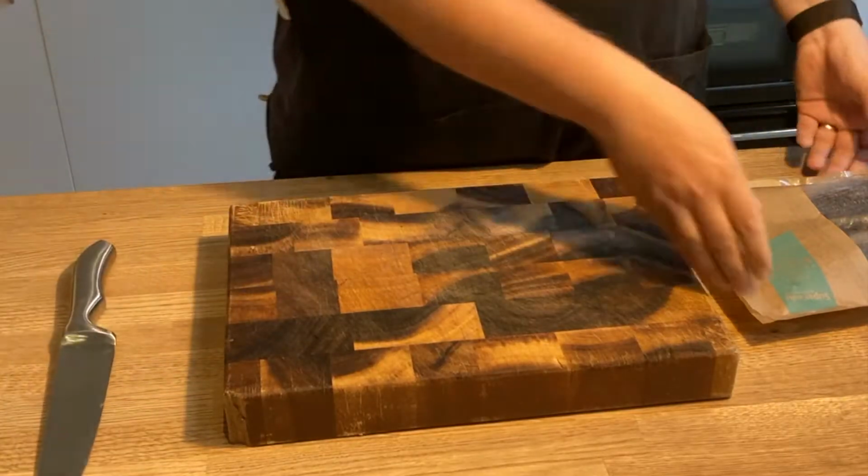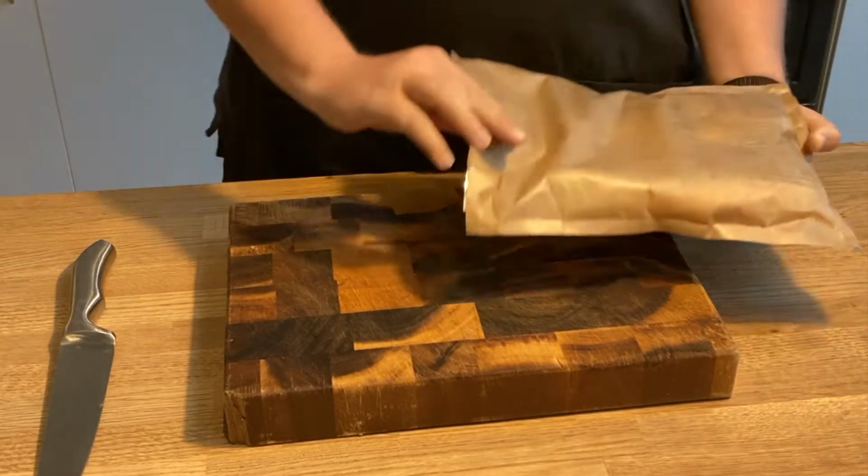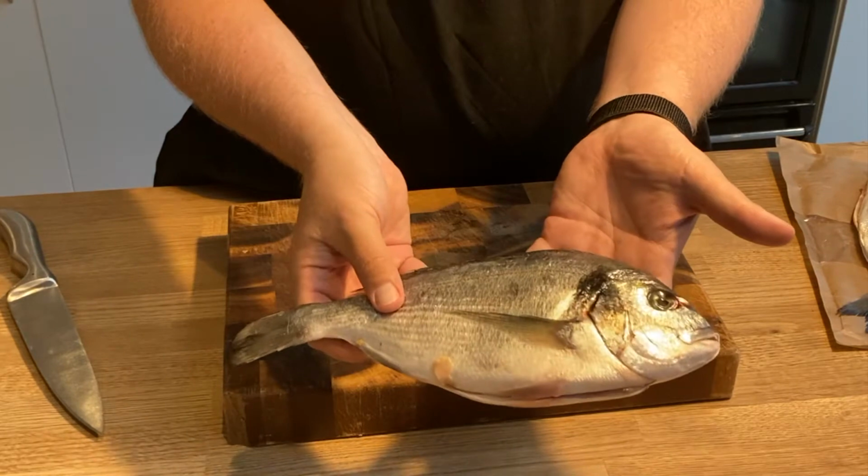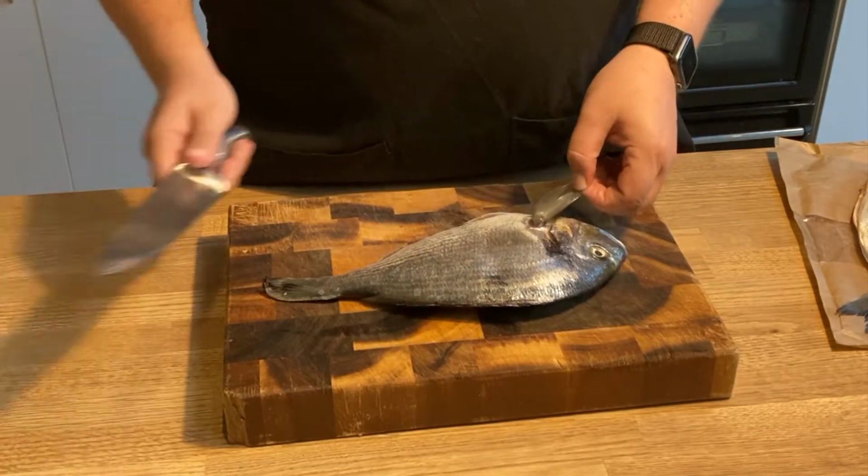Alright, so we have our delicious fish here. Does that look beautiful? Absolutely beautiful. So I'm just going to take off the fins here.